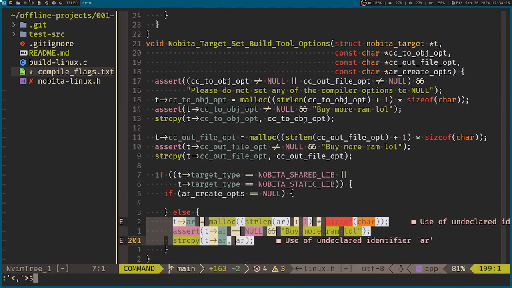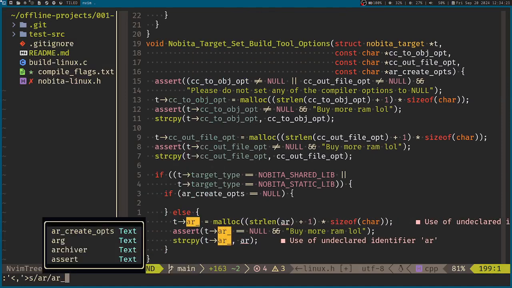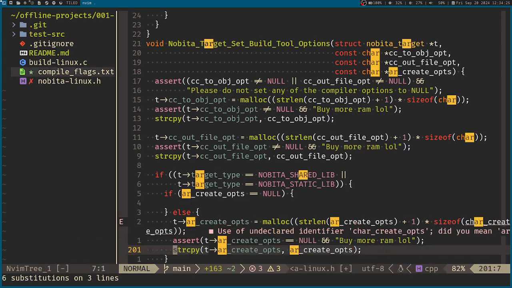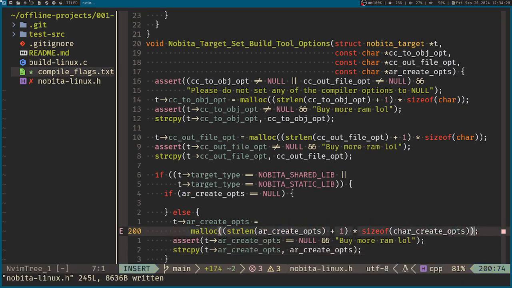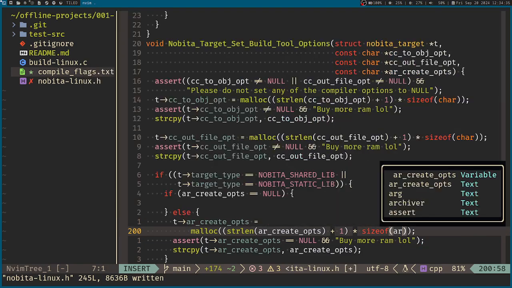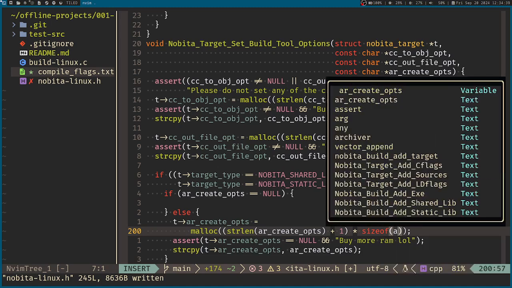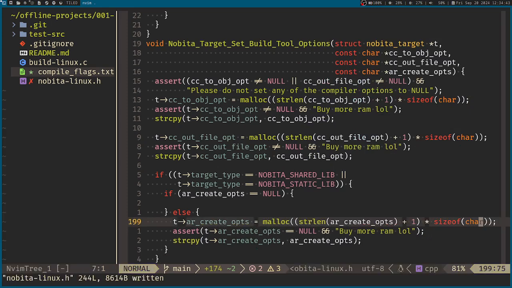We can replace AR with create options. Though this is wrong. Wait, wait a minute. We can do that.